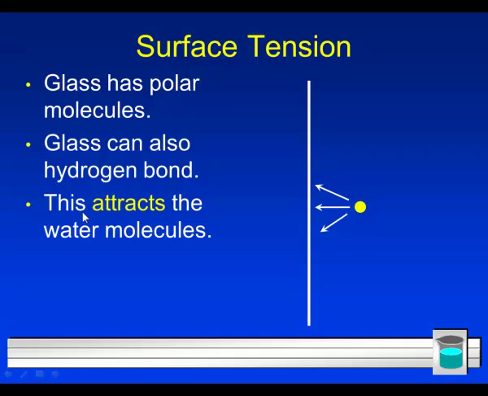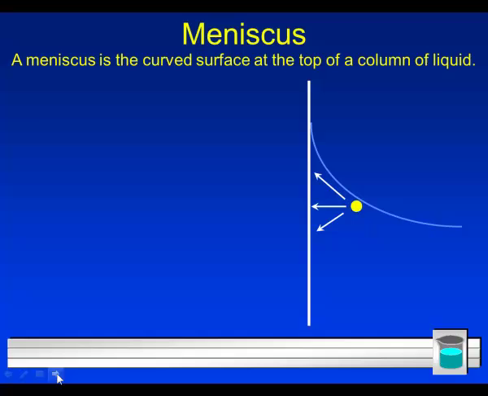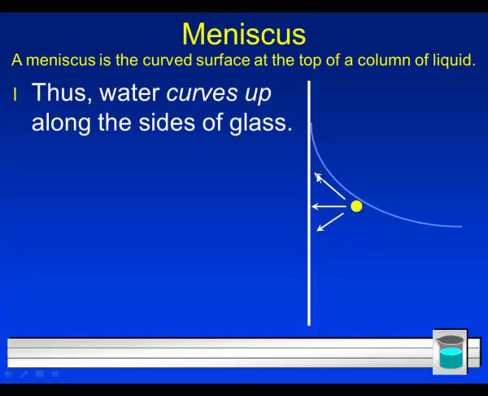Glass is made of silicon dioxide, which is polar, and so there's a polar nature to glass, and so water molecules tend to be attracted to the molecules in glass. So if we have a container, like a graduated cylinder that's made of glass, the water molecules will stick to the surface of the glass, and at the water and air interface, there are only these attractive forces, nothing again, pulling the molecule this way, or this way, or this way.